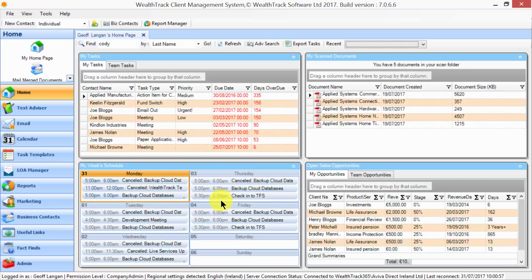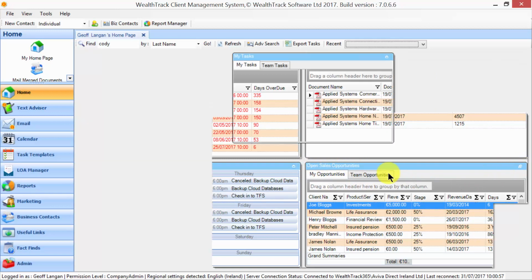Down the bottom left hand corner, assuming you use Microsoft Exchange Server, we can set it up so that the system can retrieve your appointment calendar and display them within WellTrack. So it lists the current week in this particular section. If you right click, you can refresh your calendar or add in a new one. Please note that currently if you want to edit or delete an appointment, you'll have to do so from your Microsoft Exchange Outlook.